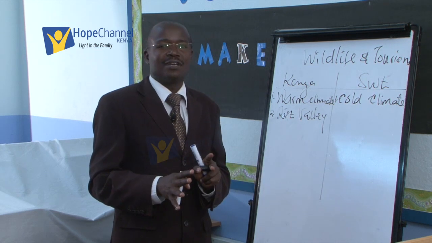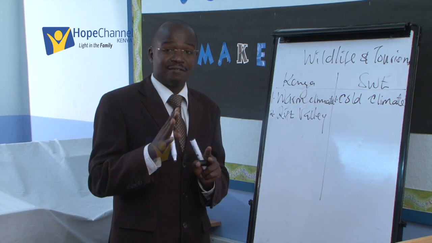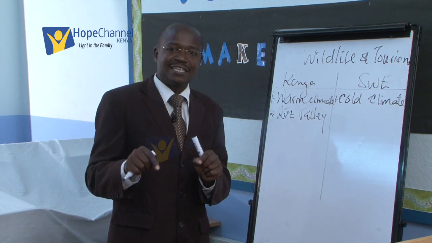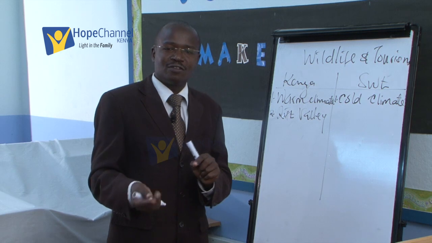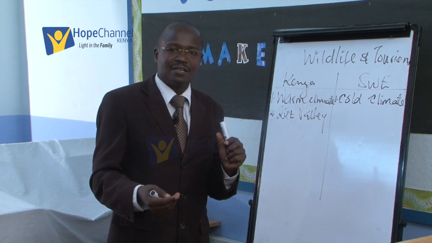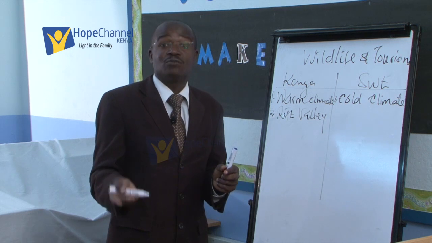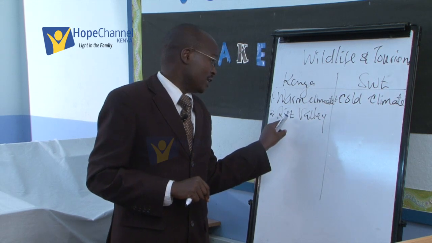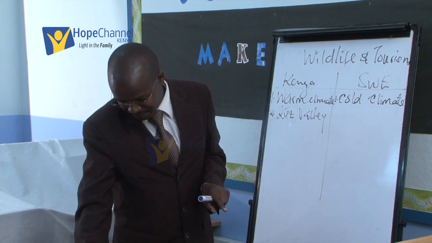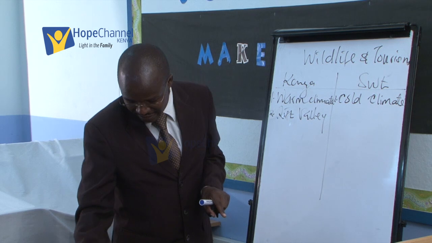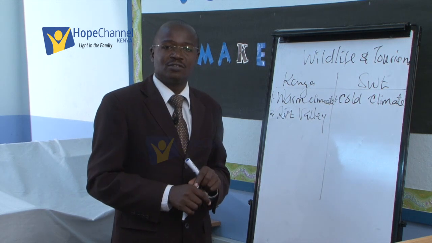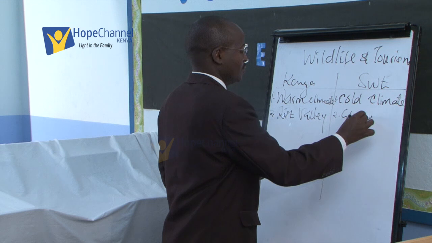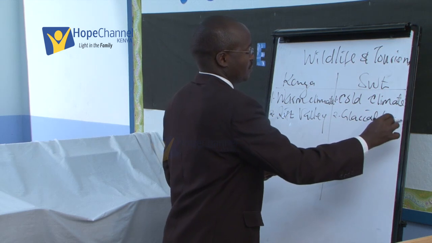Examples of freshwater lakes, we have Baringo, we have Naivasha, and we have Turkana. And Turkana is a freshwater lake in a desert. And the saltwater lakes, we have Magadi, we have Bogoria, we have Nakuru, and we have Elementaita, which is also known as Kariandusi. Those are some of the lakes that we find there. So in Kenya, we have the Rift Valley, whereas in Switzerland, we have what we call glacial lakes.